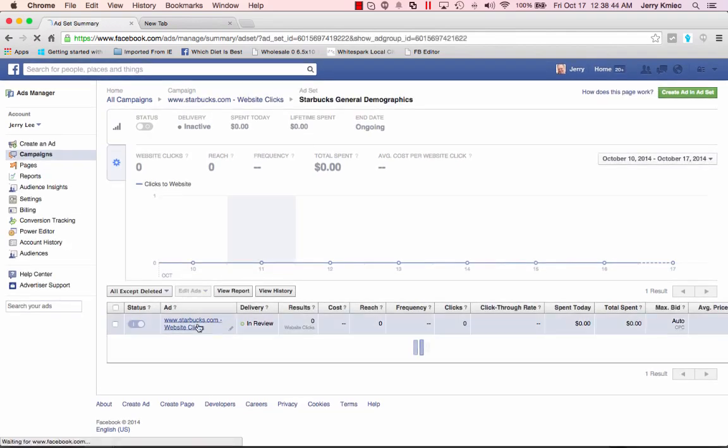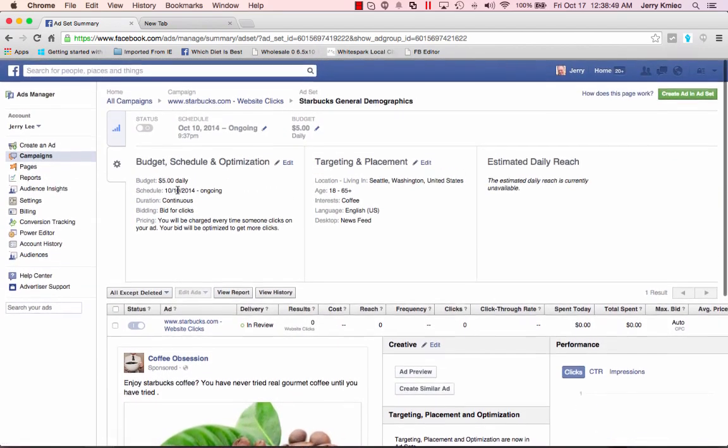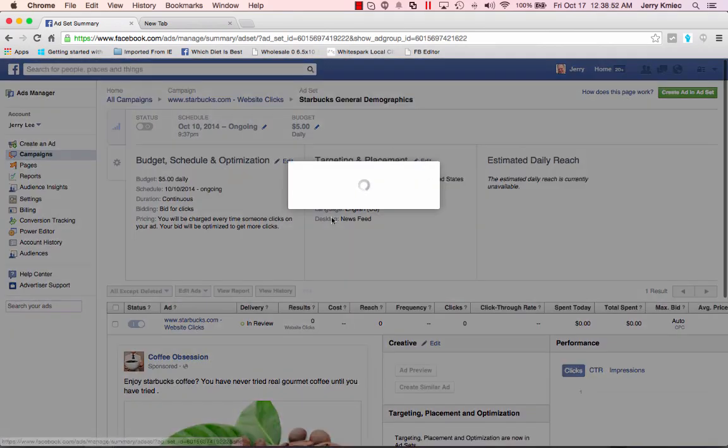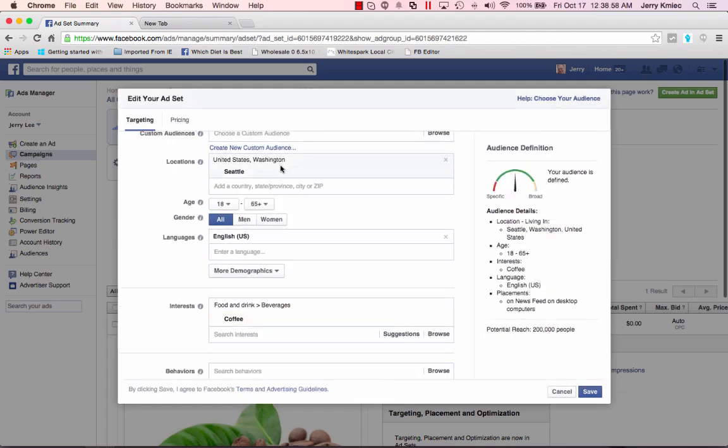And if you want to keep increasing this, you would simply add more cities. So we're going to go back here into targeting, and you would just continue adding more cities until you've got all of them, depending on if your product is nationwide or anything like that. A lot of times, if you're familiar with your product, you're going to find out most of your sales are going to be in one city only, or in certain areas, depending if you're a local business, even national businesses. A lot of things tend to be within different cities. And when you know those cities, those would be the ads that you would create segmented campaigns for.